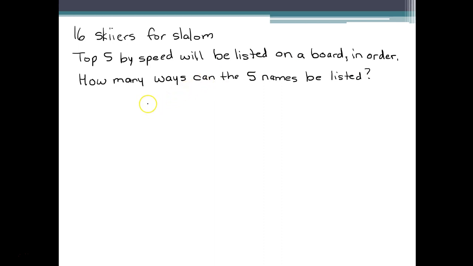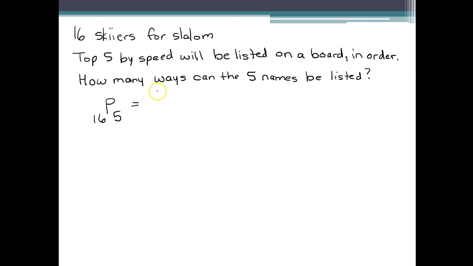So since order matters, if you're in a race, order matters. Who comes in first is different than who comes in second, different than who comes in third, etc. So we're in a race, the order matters, and you've got 16, but you're only choosing the top 5 to go on this board in order. So you're trying to see how many ways that's possible before this race ever starts. You've got all 16 right now who could potentially be on that board, and you're trying to see how many ways 5 of those can end up on the board?